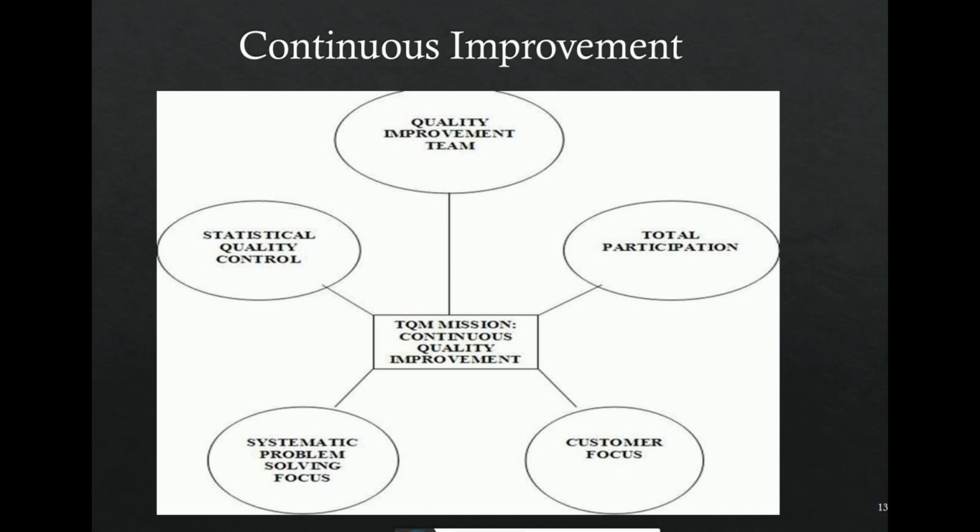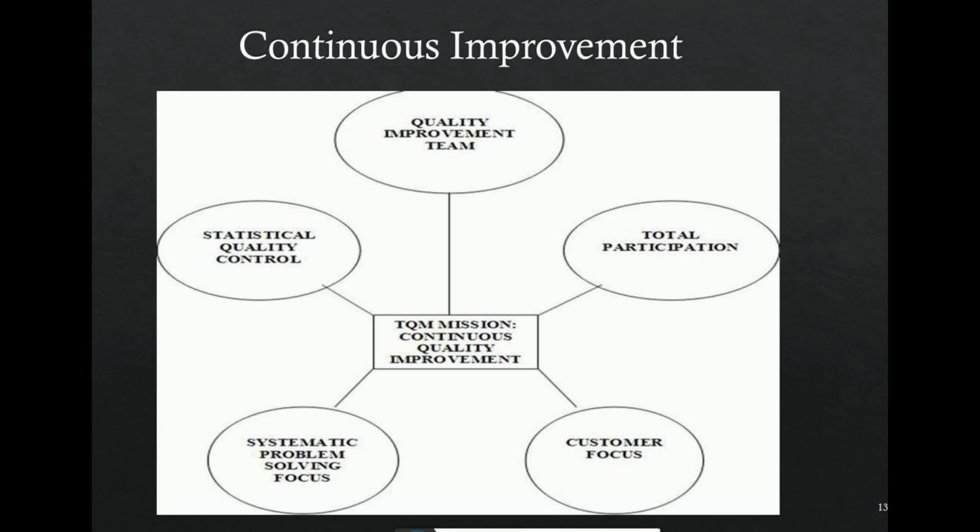How can you do this? You must have a quality improvement team. If you have the quality improvement team, then you can ask them. Then they can go for auditing. They can use the quality tools, and they must participate with each other, from one function to another function. It's not the responsibility of only the quality control department, and their focus should be on the customer base, the internal customer or external customer. It depends on the situation, and they must provide a systematic problem-solving focus.